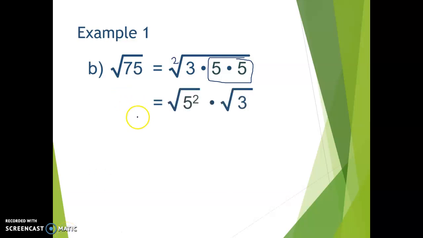So I'm going to rewrite that as the square root of 5 squared, and then my leftover part, square root of 3. Now, based on what we know before, if I were to write the square root of 5 squared as an exponent, I would have 5 to the second power over 2, which is just 5 to the first power. Or I can just remember that an index of 2 cancels an exponent of 2 under the symbol. So that's going to leave me with 5 times the square root of 3, or 5 root 3.